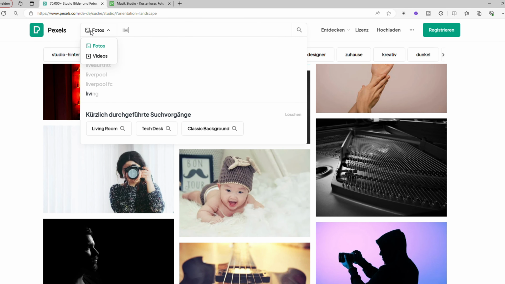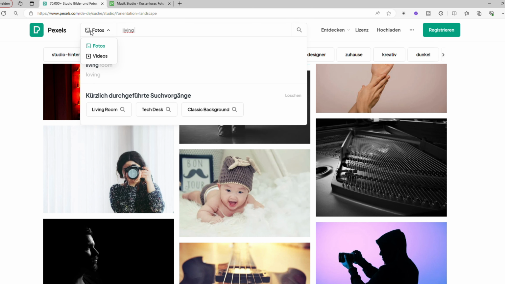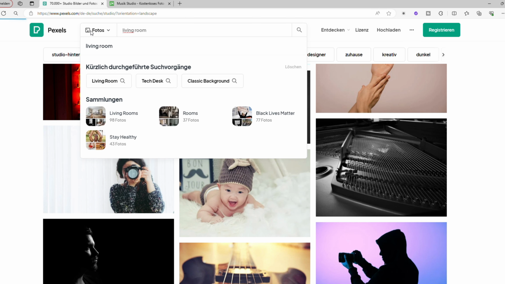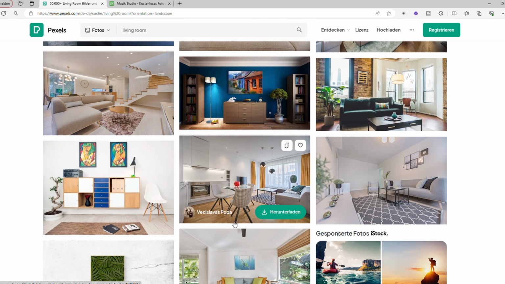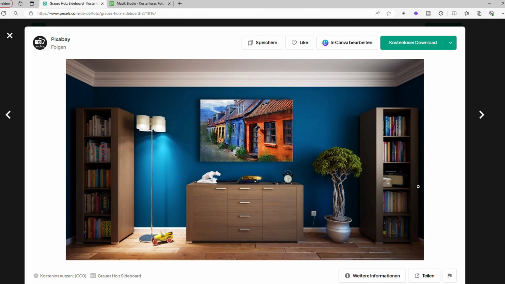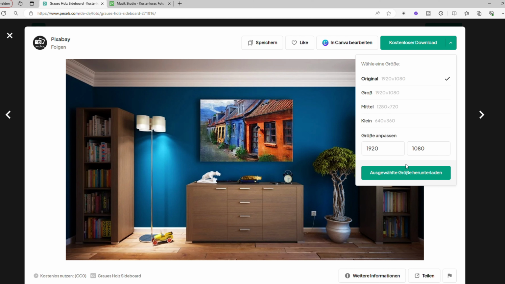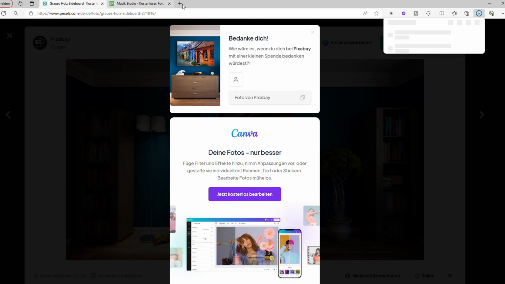Or we can put living room. That is also not bad. So let's look for living room. I told you we would do this in less than 5 minutes. I think I love this one. Let's take a look at this one, which looks so good. So let's download it.